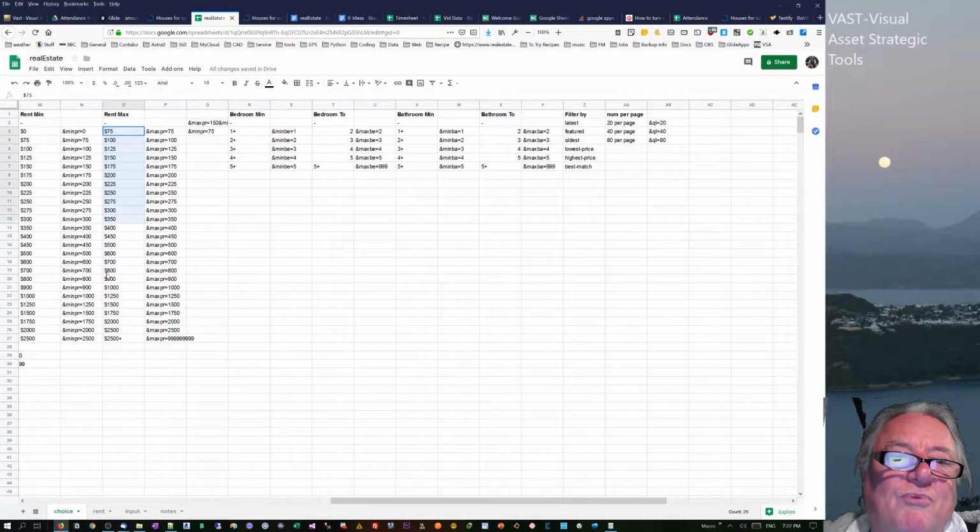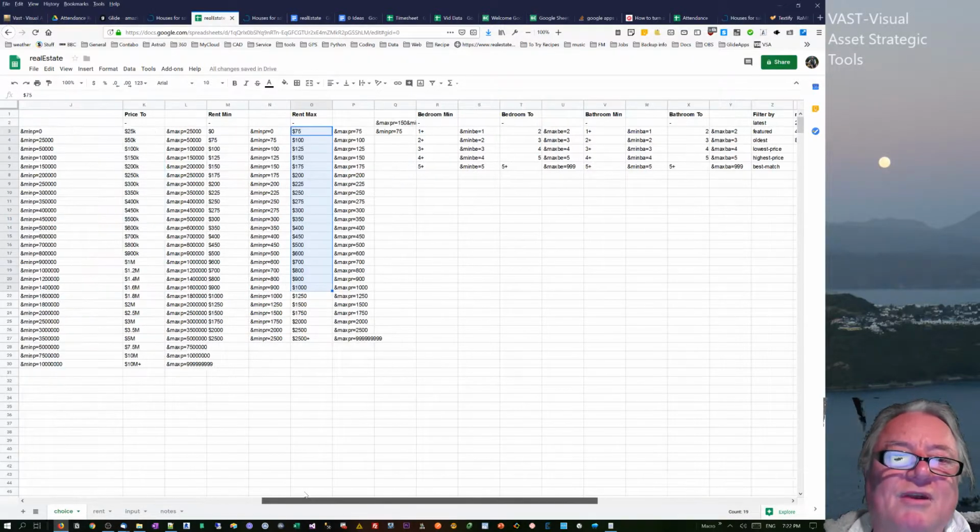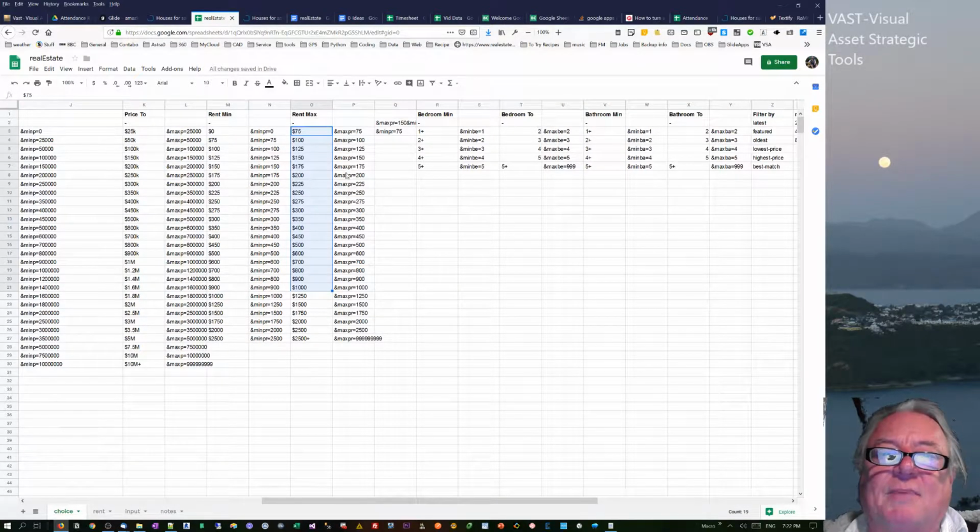So that's the way that I built up a lot of these ones here, where I ended up with strings. I started off with numbers, and then I had to rebuild them up. So instead of a lot of repetitive typing and cutting and pasting and things like that, you just use that process there that you can start off with, especially when you've got a lot of repetitive numbers coming through. Like rent min and rent max, it was just moving those cells up by one, putting the dollar at the front, doing the things.